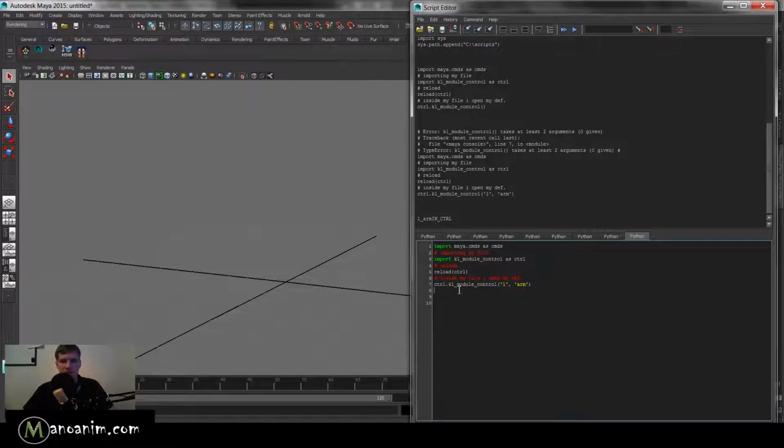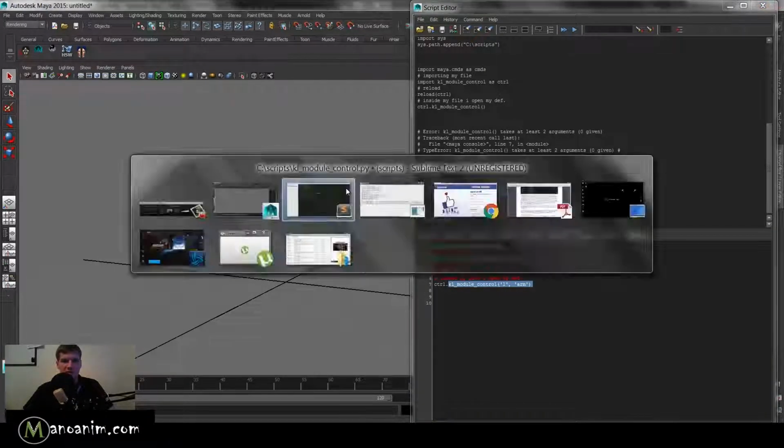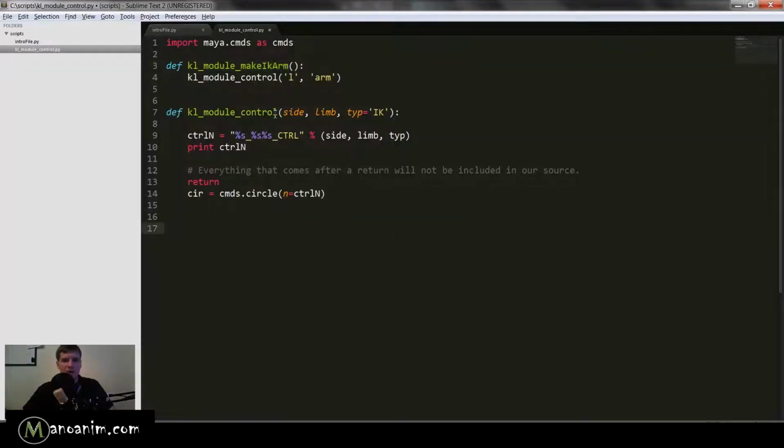So if I go back into Maya here, I want to call a new function, because I no longer want to call this. I don't need to call only making a control. I want to make that control inside my make an IK arm. So at some point we need to give this one some info that we want to pass into it. Of course we want to do the side and the arm again, but the first thing we want to do is create an IK control and all that other stuff. So to go back into Maya, I just want to show you guys how to throw something back into another module. So the first thing we can do is we gotta say return something.